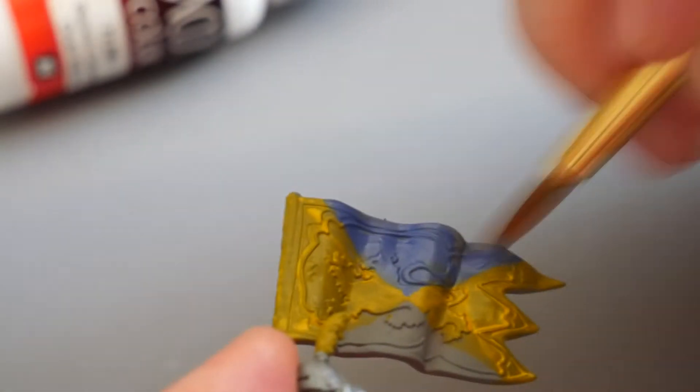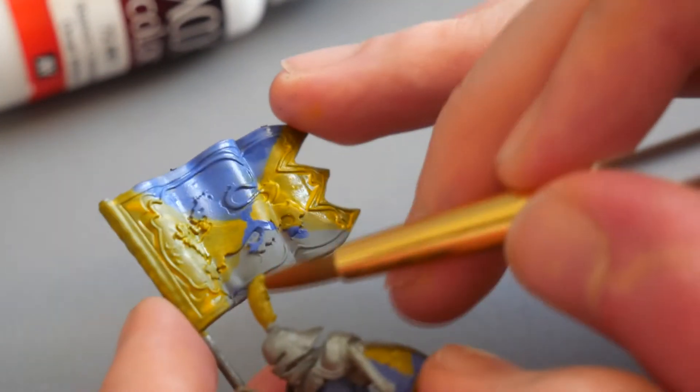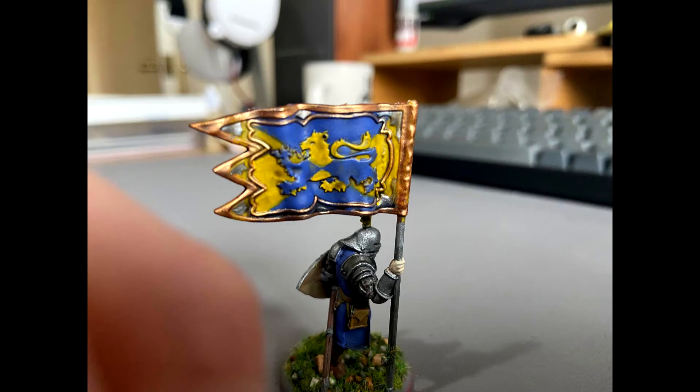With that, the painting of the individual models is done. I just really wanted to take a break from Games Workshop and Warhammer 40k specifically for a bit and branch out into other areas of the miniature tabletop hobby. The fantasy setting is something that has always fascinated me and I would love to paint it a bit more, and hopefully this game is the way I can do that.